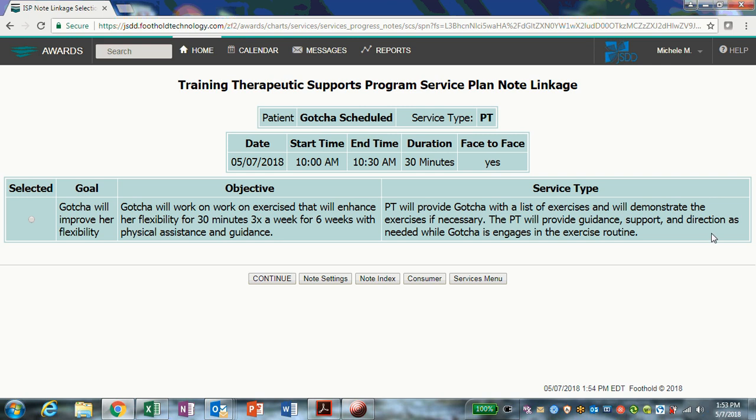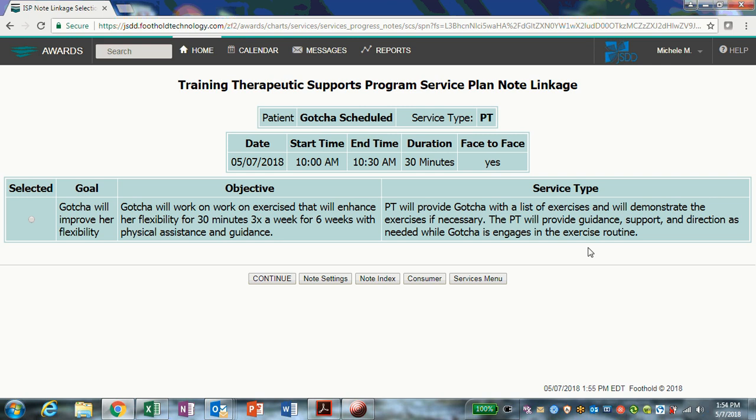Please note that I am not a physical therapist. I do not know how to write a physical therapy note. So this is only an example showing you how to enter the information in, not what you need to enter. Again, full disclaimer, I am not a PT. So this is not a PT note that probably would be able to be billed under Medicaid. I highly doubt that can happen.